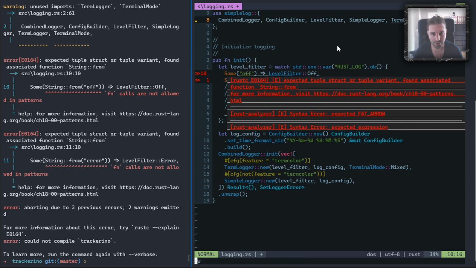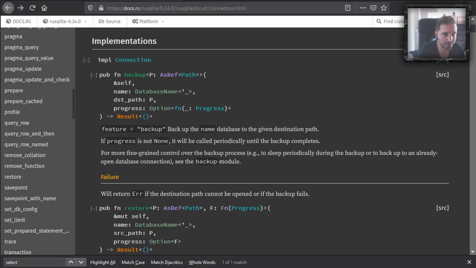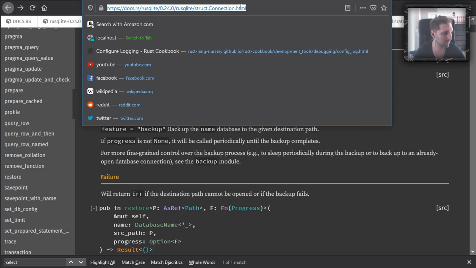Not sure how yet, but this kind of stuff keeps being a problem, even after months of working in Rust.